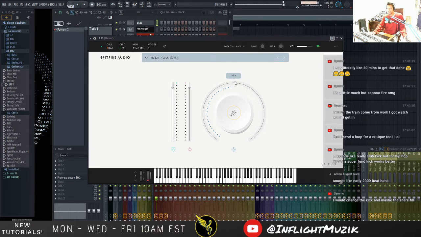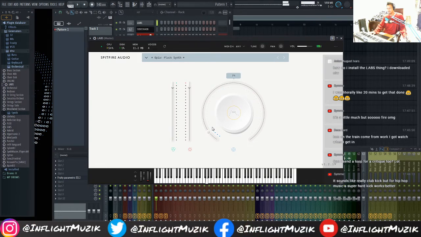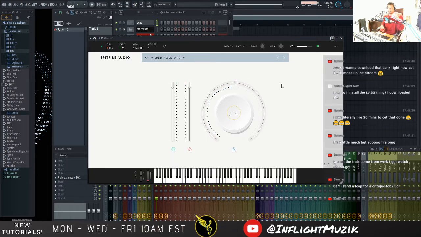Let me turn this down and see if it gets rid of some of that detuning. Sure didn't. It's on reverb right now. Okay, that's why. Let me change the decay, see what happens there. Change sustain. That's the one bad thing about sample libraries, specifically with my computer, they'll run up that CPU real fast.